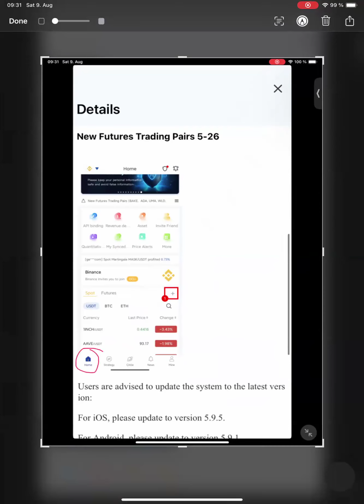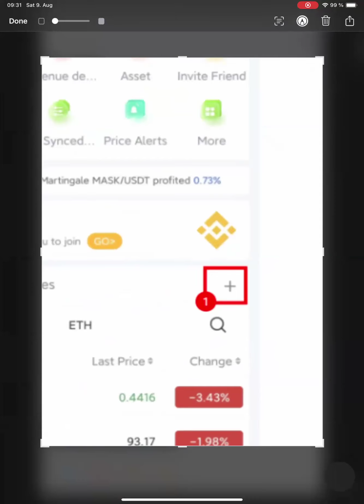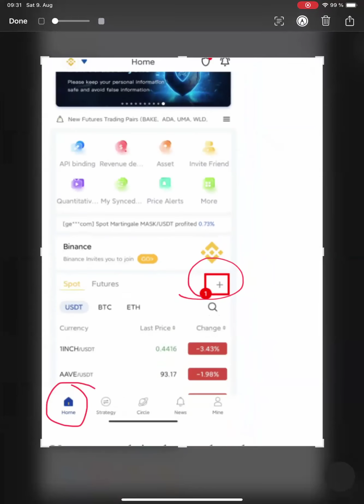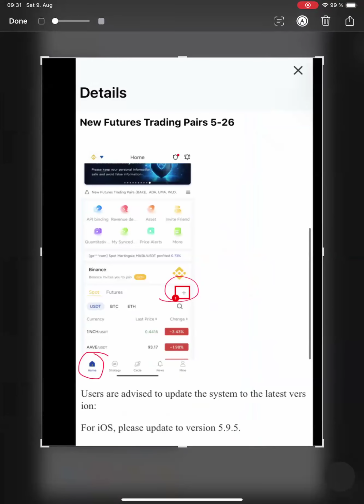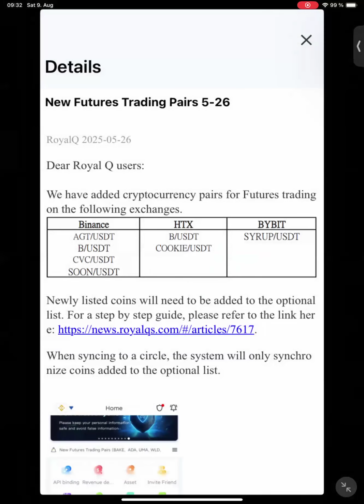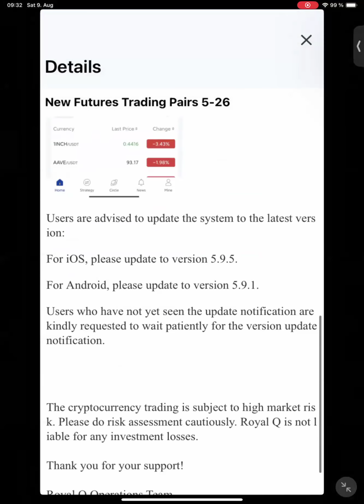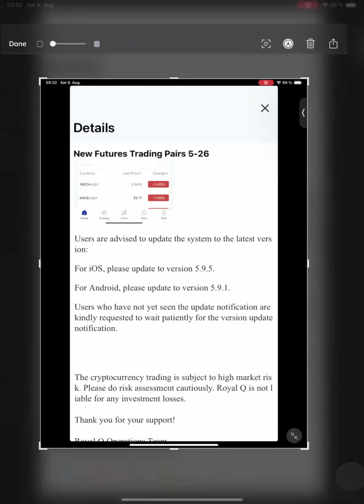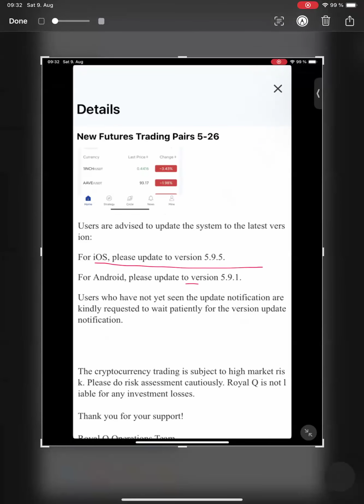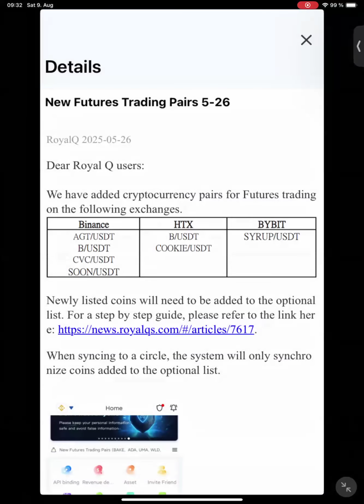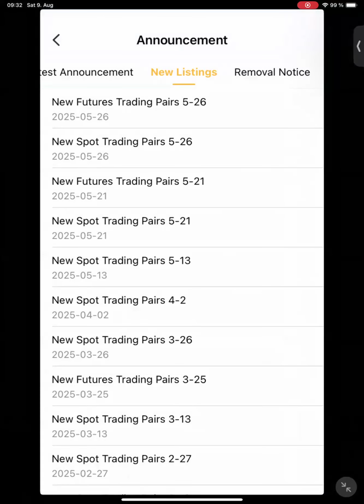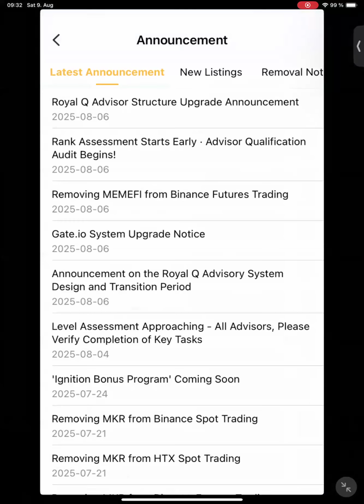You tap on the home, then you would see the coin management tab. You click on the add, then you can go on with the rest of the instructions. It also tells you that if you don't have these versions, you will not be able to get these new coins. Okay? All right, let us move out from the new listings and go to latest announcements.